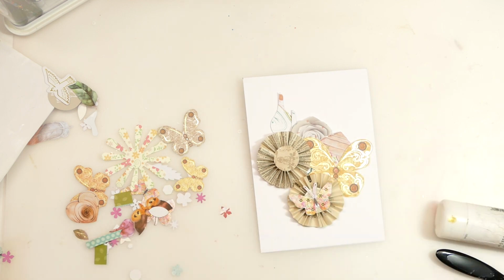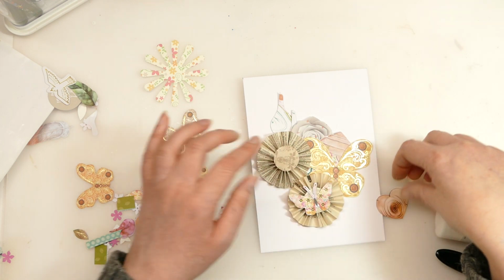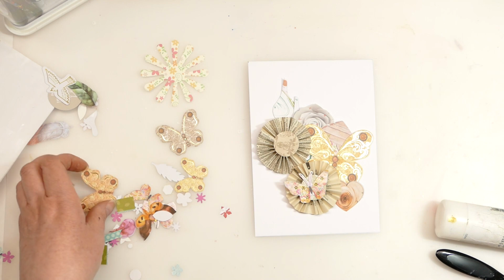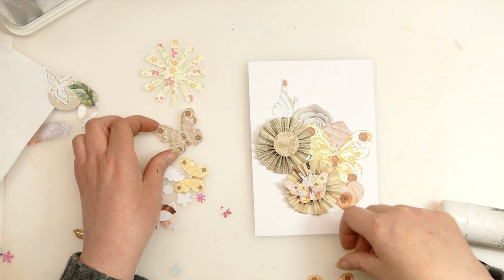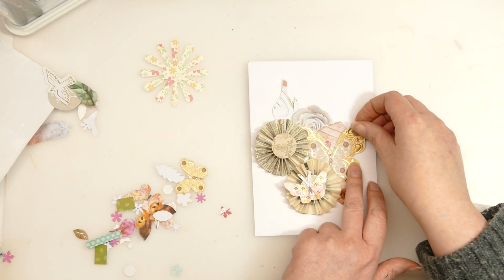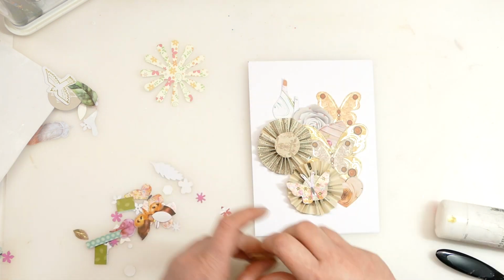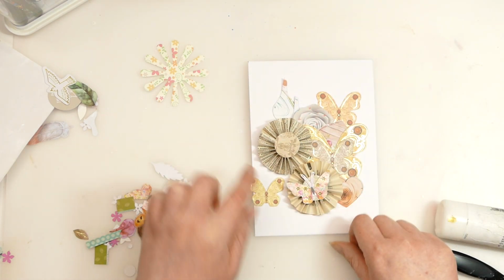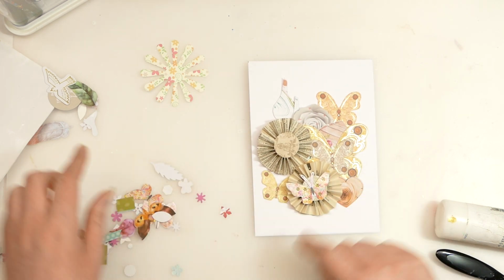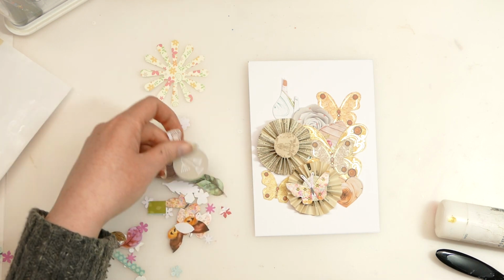Okay, we can put butterflies on those. A love heart down there. Okay. I think we're going to have to layer up some of these butterflies to use them up. We're going to have, it's a kaleidoscope of butterflies, isn't that a lovely word? When you've got a group of them, it's called a kaleidoscope. And I actually learnt that off Craft TV.